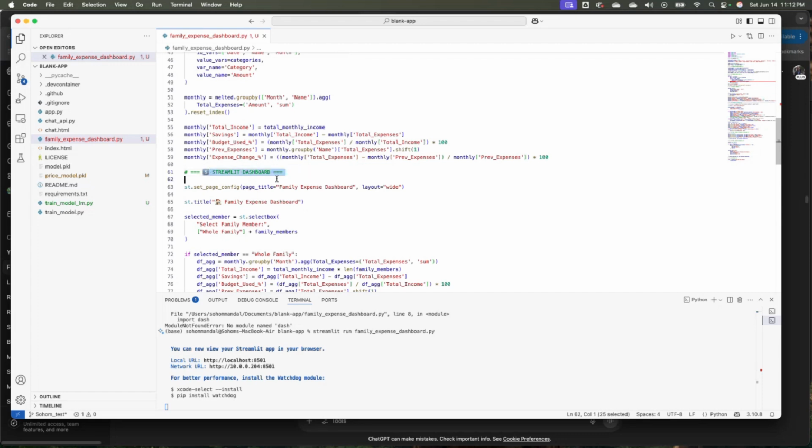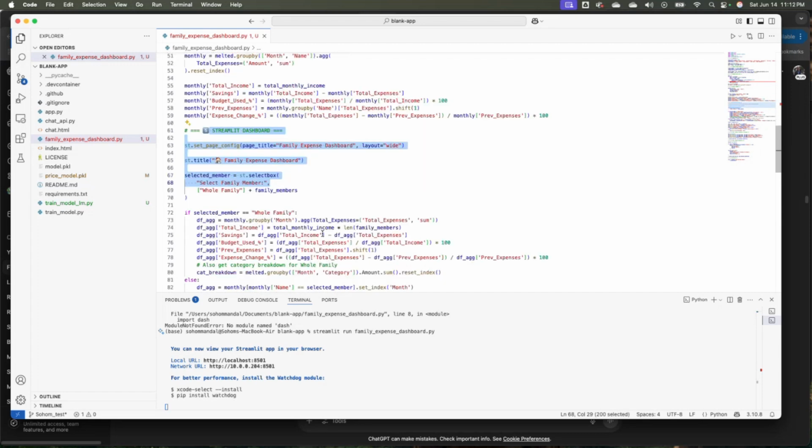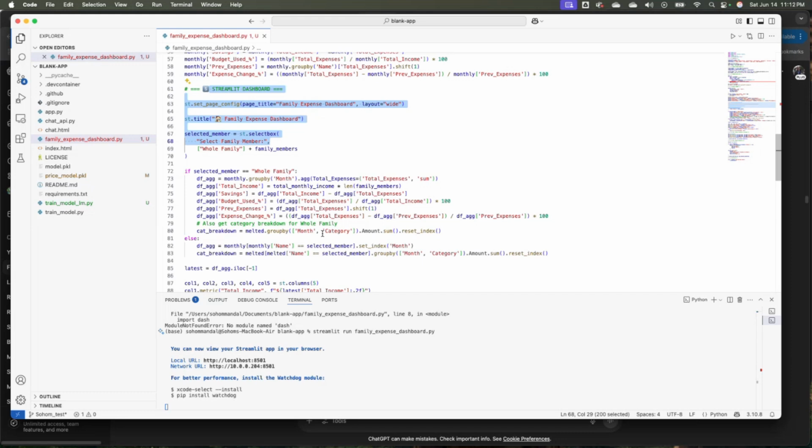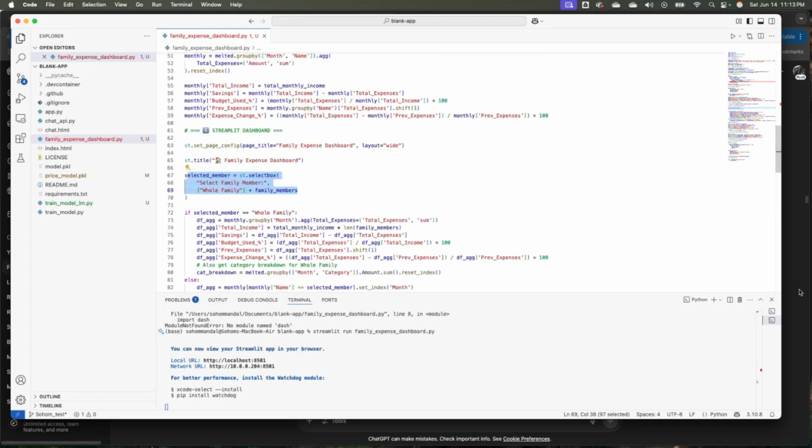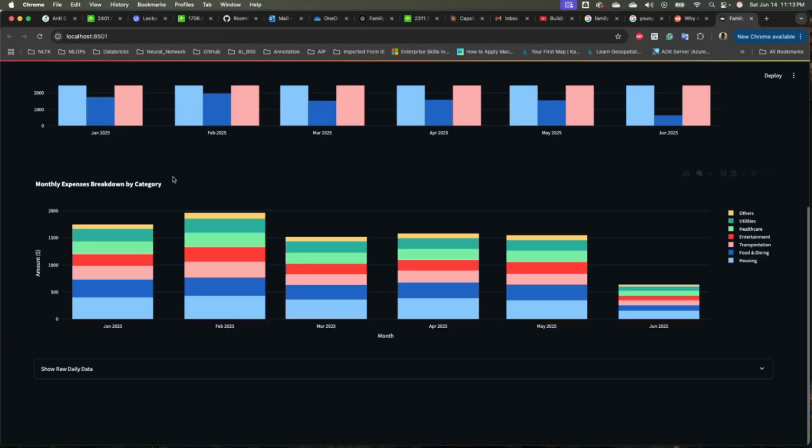And then the Streamlit dashboard building part is happening one by one, right? So you can see the title says family expense dashboard. The page also says expense dashboard, and then the selected member, whole family plus the family members we can select from the drop down box, which is basically here.